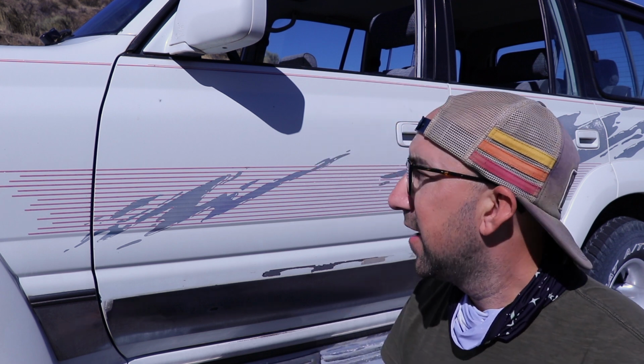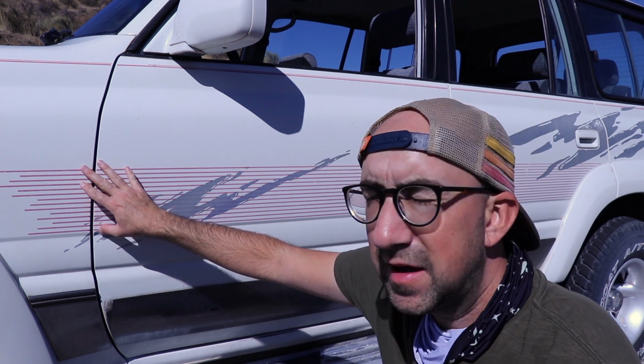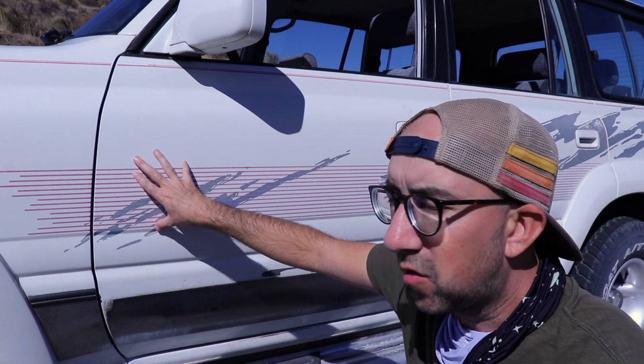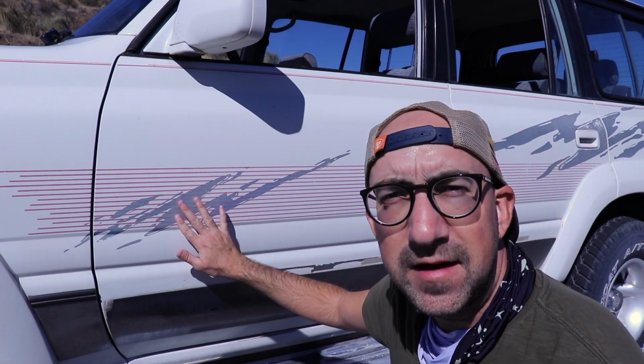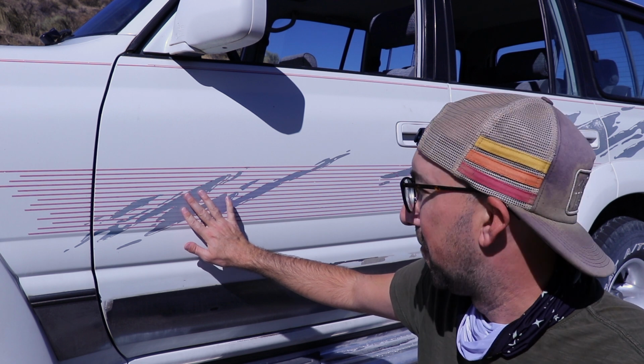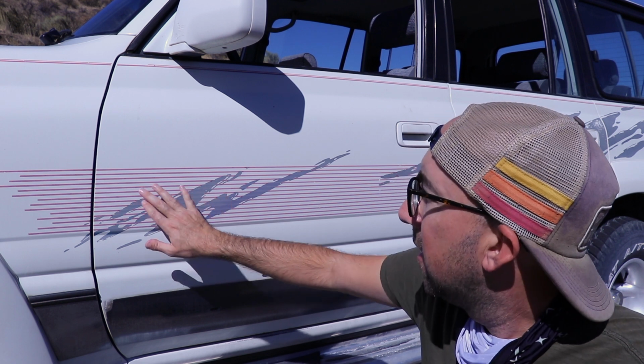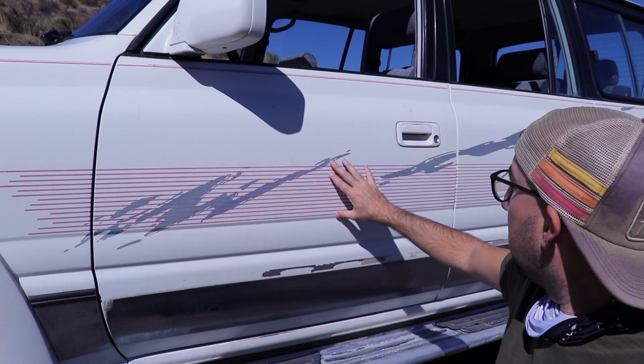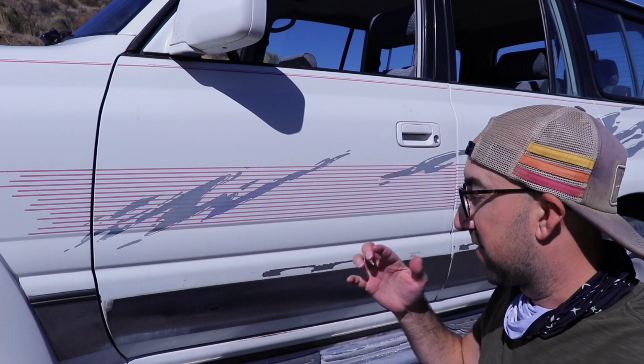Moving along to the side here, it has this really interesting pinstriping. The original owner told me that where it looks a little gray here, it was actually blue at one point. And I'm guessing this was a really dark red. So it was a red and blue pinstriping, kind of like a wave going across the side.